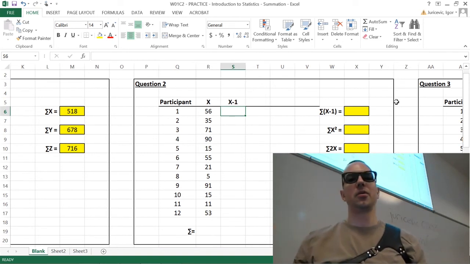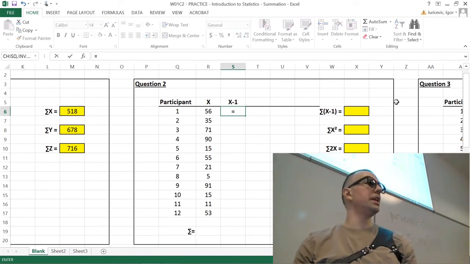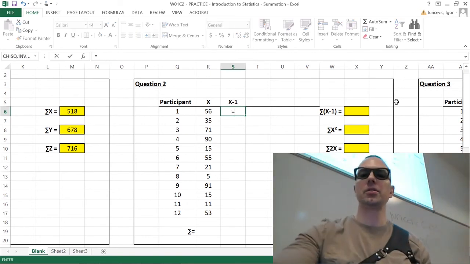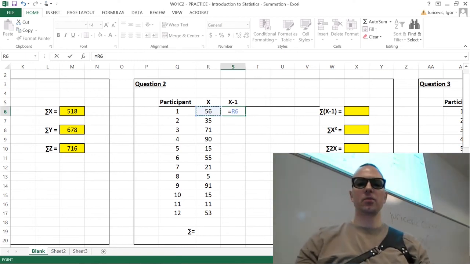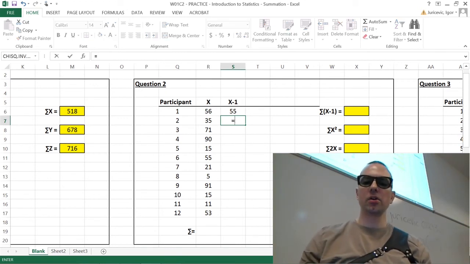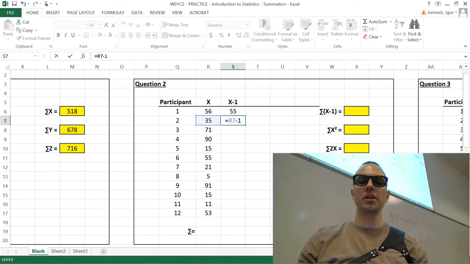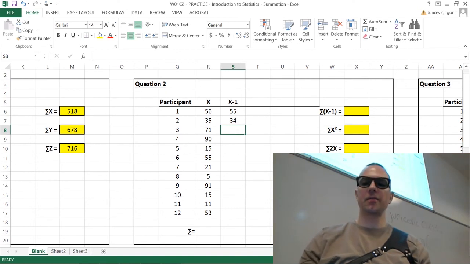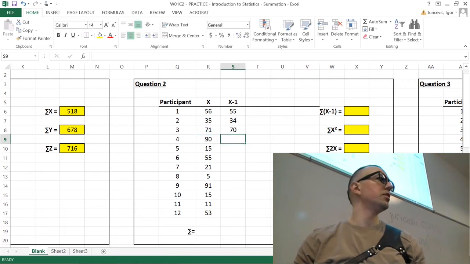You're not using Excel the way that it was meant to be used. So what we're going to do is we're going to use a function. We're going to put in equals, let Excel know that we're going to do a function. We're going to highlight where the score is, and then we're going to just type in -1. And we are literally saying, do the score -1, and you can see that Excel did that for us. So once again, equals, highlight the cell that has the score, type in -1, and you hit enter and it'll calculate that for you.